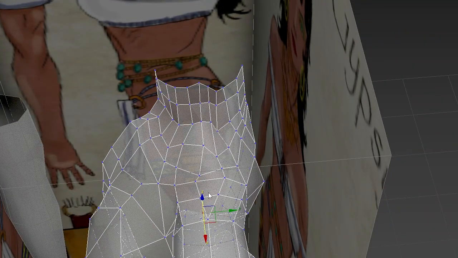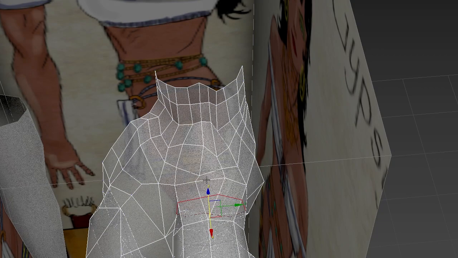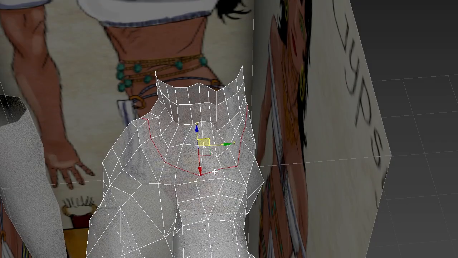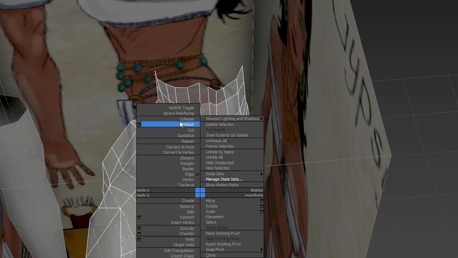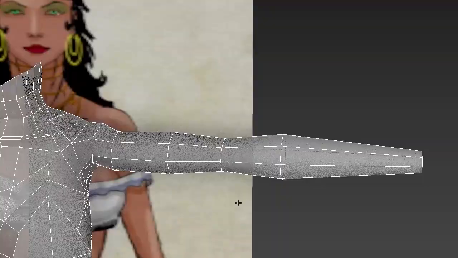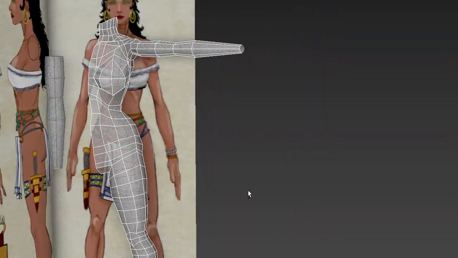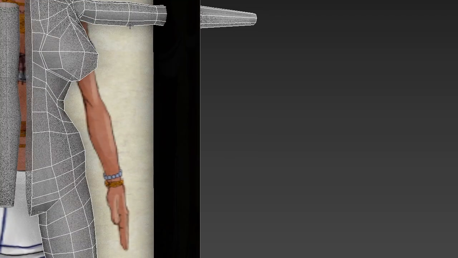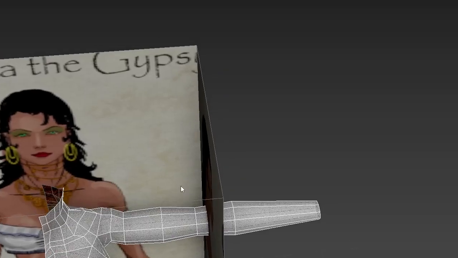I can actually really quickly go in here and simply go into the edges and grab that edge right there. I hit Control and double click, and then I'm going to just go in and collapse that. And so there basically is the attachment for that, and it's really simple, really easy. Again, I want to go in and make more geometry, especially around the elbow and stuff like that, and ultimately basically form that out.